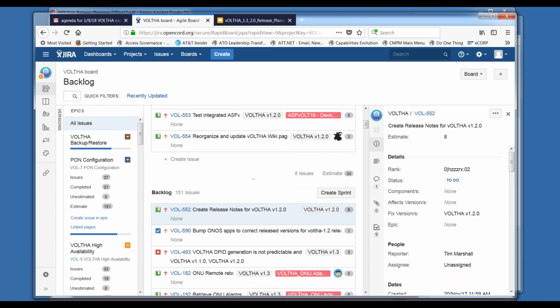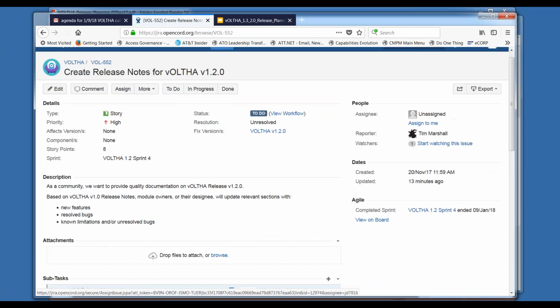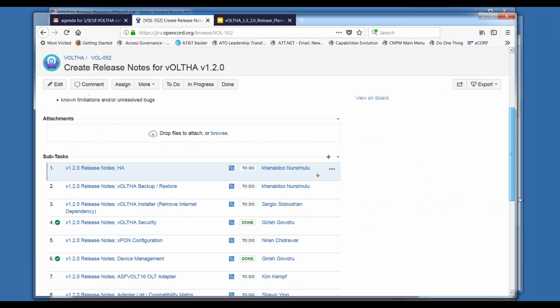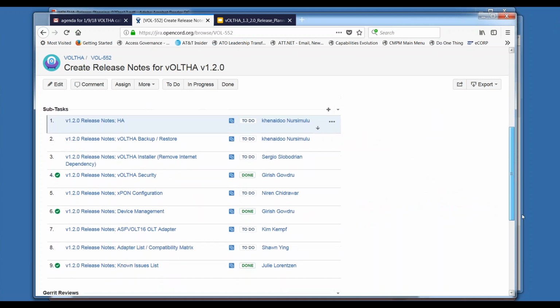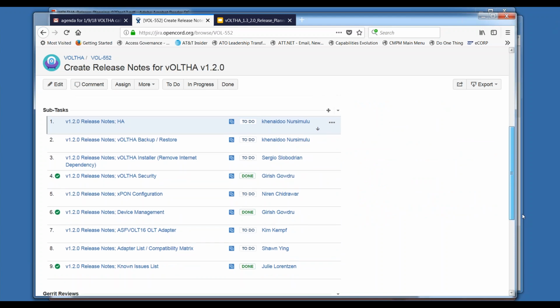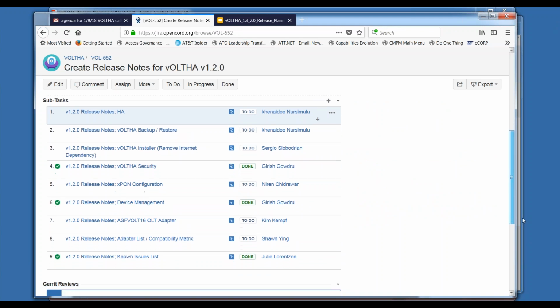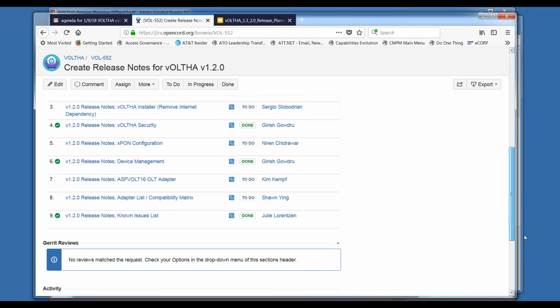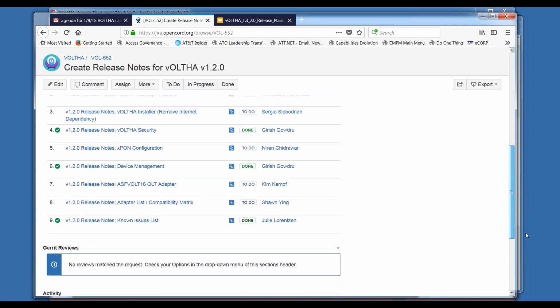And then also into the backlog. This one I probably should move to the backlog as well. I can look at that afterwards. But we do have the release notes still incomplete at this point. So I put those at the top of the backlog for right now. And if I could just give a gentle reminder to folks that we'll want to get those updated as quickly as possible after we tag the release. So here we have a list of the subtasks, and a lot of them are actually still in the to-do state. There may be work ongoing, they just have not been moved into in progress. But those are the remaining issues we have right now.